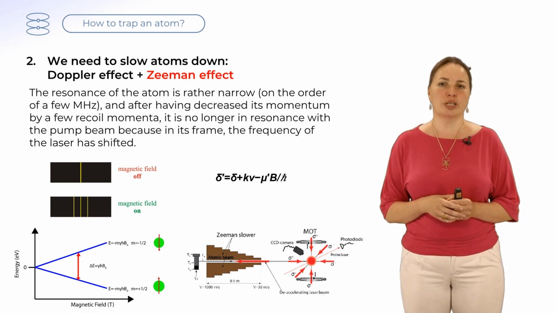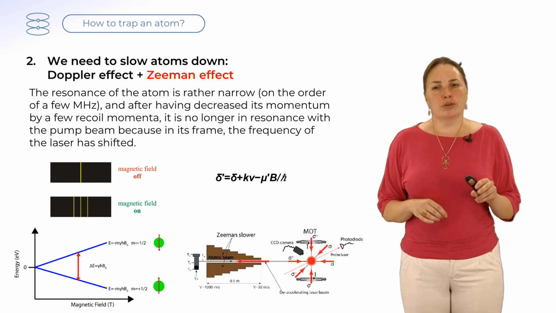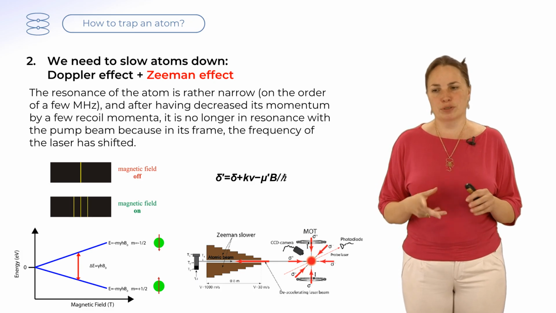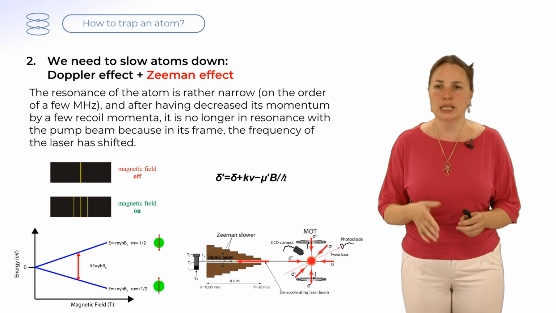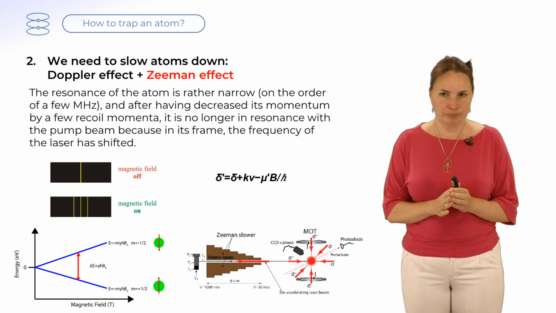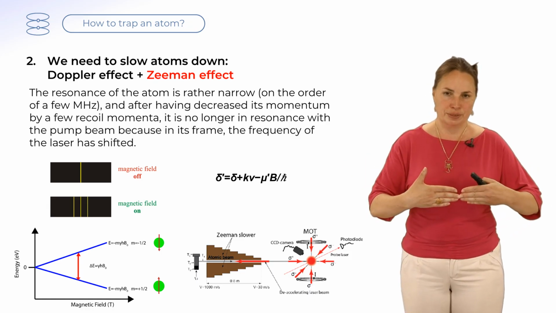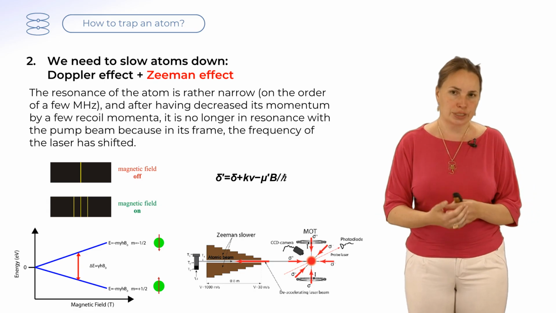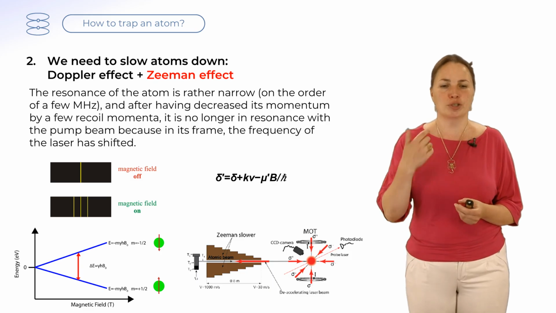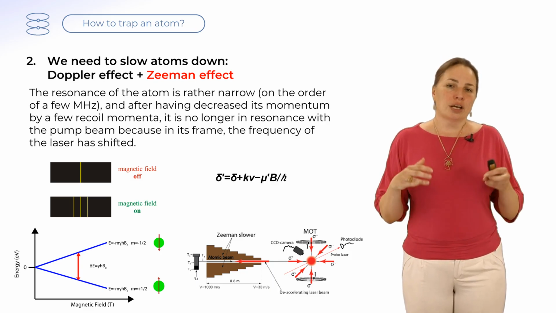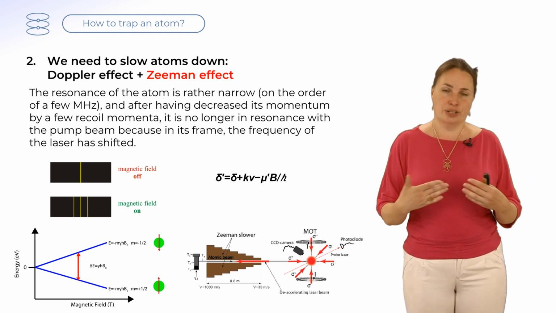And another one which we need is the Zeeman effect. So again, not going far from the school course into very complicated atomic physics, we just have to know, believe me, that the resonance of the atom is rather narrow. And when we have a flow of atoms and a laser beam which slows it down due to the Doppler effect, after several acts of absorption and again radiation, the atom will be a little bit slower than in the beginning, but it will not be in resonance with this laser beam anymore.